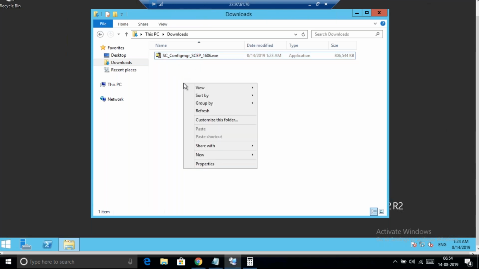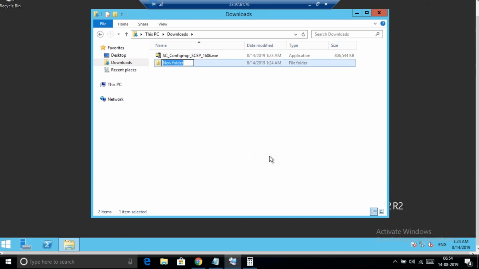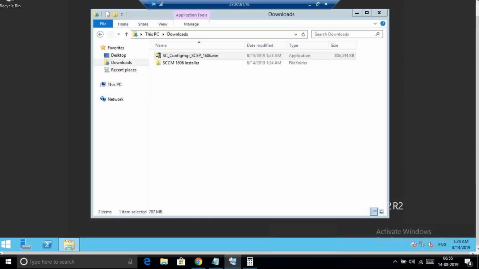So let me just create a folder here and say SCCM 1606 installer. Okay, now inside this 1606 installer, I'm gonna extract all the files. So this is the one which we just downloaded, SCCM. Right click on this and choose run as administrator and click yes.